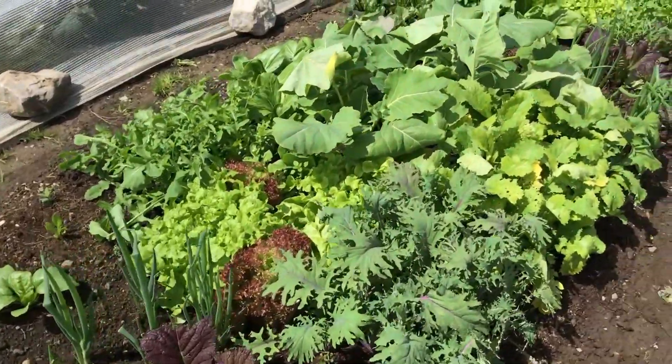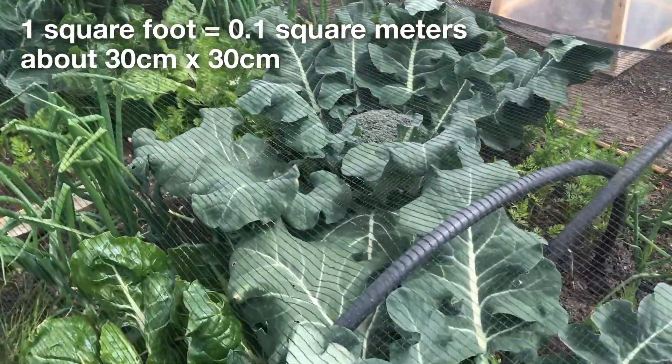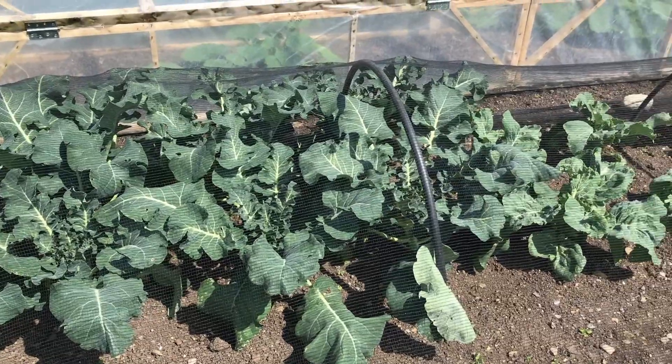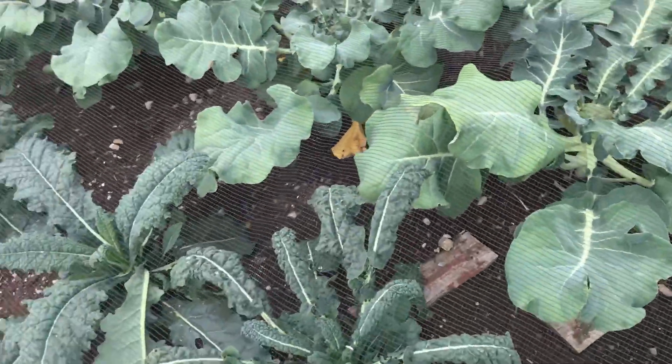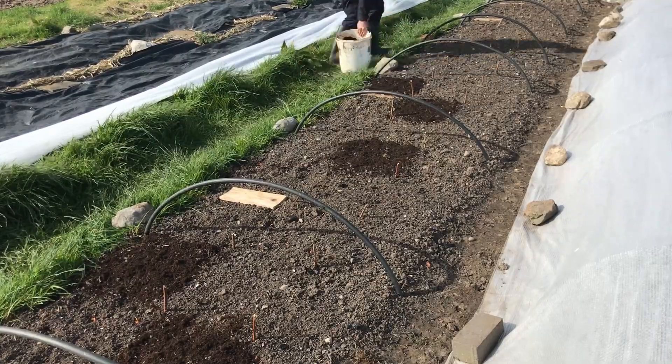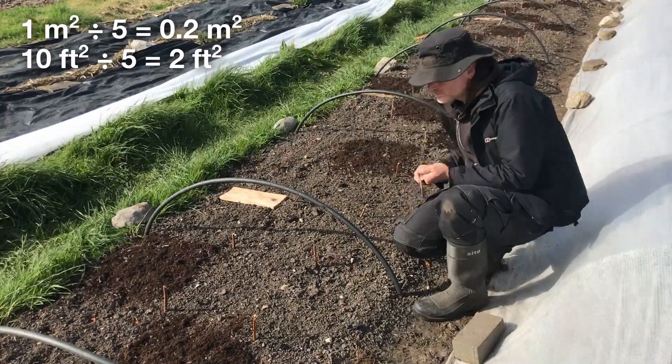When switching to a grid-based planting structure, the first main decision was what size to make each grid. I felt that the square foot size would be too small for some of the main plants that I wanted to grow. I use a variety of different spacings for the larger brassica plants in the other gardens, but they generally translate to 5 plants per square metre or less, or at least 2 square feet per plant. The beds in this garden are about 1.2 metres wide and 10 metres long, and I decided to divide the beds 3 across the width and 20 along the length. This gives a grid space size of about 40 by 50 centimetres, or 16 by 20 inches, or about 2 square feet each, producing 60 grid spaces in each of the 6 beds, with 5 spaces per square metre.